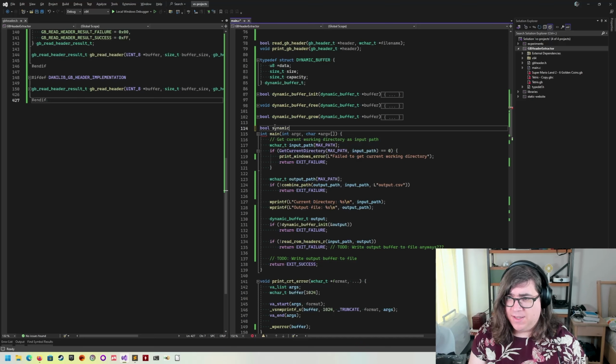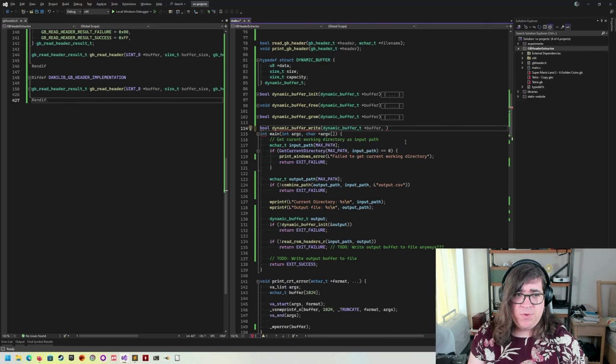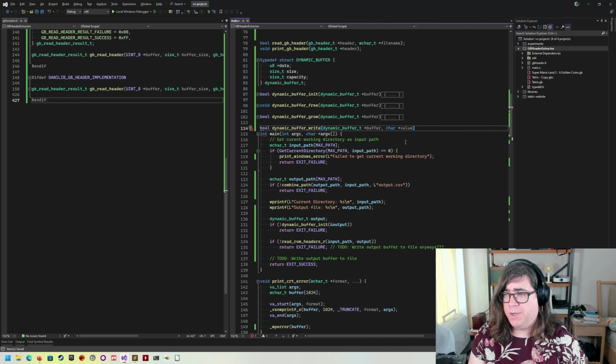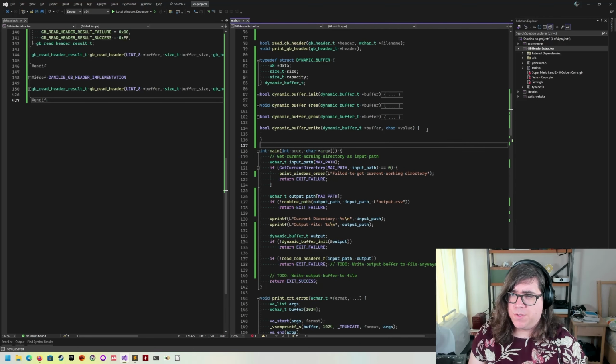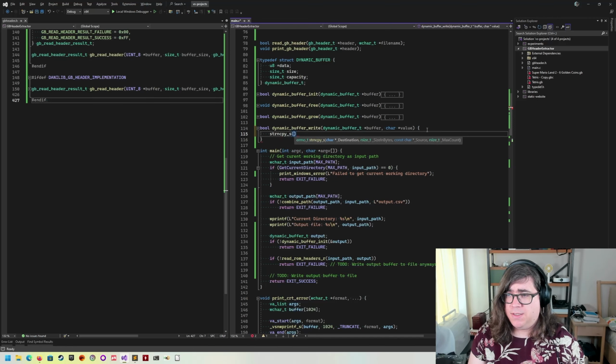So bool dynamic buffer write. So we want to write something into the buffer, and what we're trying to write is comma separated values, right? So what we can do is just say char value, right? Yep, let's just try that. And how we're writing it is with strncpy_s.